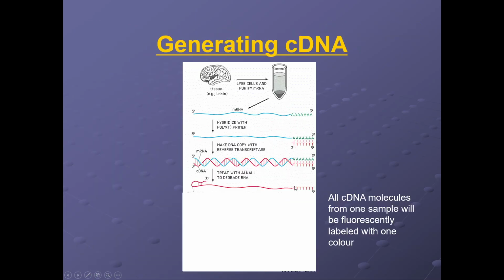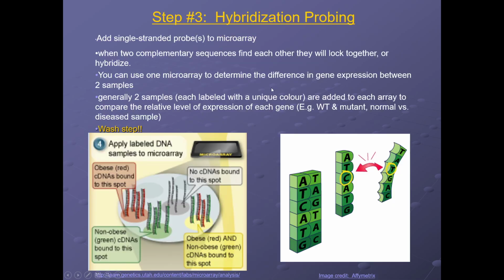So the next step of this procedure, this is the generation of the cDNA using the reverse transcriptase. We discussed that. So you have a probe that labels the one set of mRNA green, the other one labels it red. So the next step, once you have your cDNA from the control and experimental setup synthesized, make sure they are single-stranded. These single-stranded molecules labeled with a probe are being added to your microarray chip. You flood the chip similar to how you flood the hemocytometer. Just add the solution, it floods the whole surface.